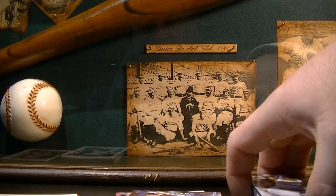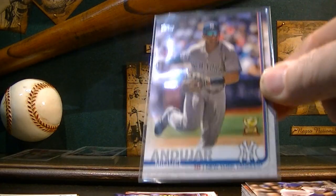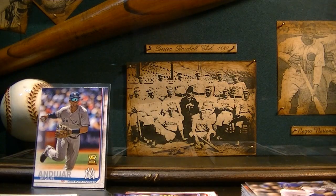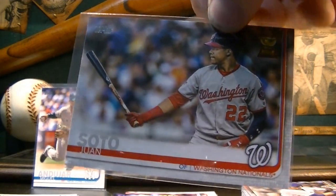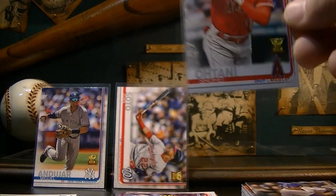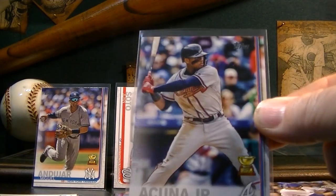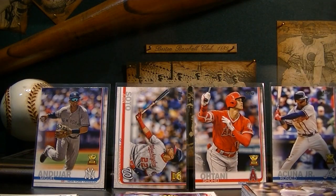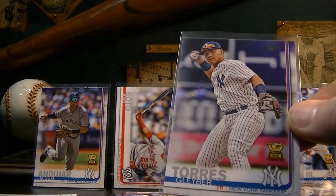These rookie cup cards — like I was saying, this might be the best rookie cup class of all time. Shoutout to Hitman23Mike, he's going to love these cards. Let me know what you think, Mike. Miguel Andujar — he should have won rookie of the year in my opinion, he got robbed. Juan Soto — I'm going to have like five of these, I pulled like four of them from the Walmart packs. Here's Shohei Ohtani, who actually won rookie of the year in the American League. My boy Ronald Acuna Jr. — that is just a sweet classic card. Rookie of the year in the National League. Gleyber Torres, future star of the Yankees — awesome card, I really like that one too.